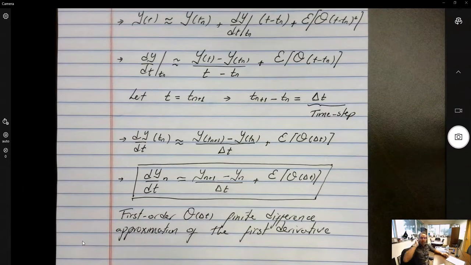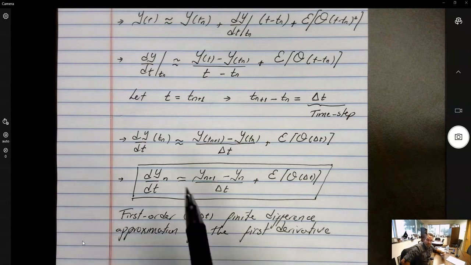Okay, so this is an approximation to the first derivative of a function y of t at a point in time n, or a time level n, which is the value of the function at the next time level minus the function at the current time level n, divided by the time step size in between, and the error in this approximation is of the order of delta t. That's what we call first order, because it grows with the size of delta t. Basically, if you decrease delta t by half, you should expect half the error. If you increase delta t by a factor of 2, you should expect twice the error. It's linear in approximation.